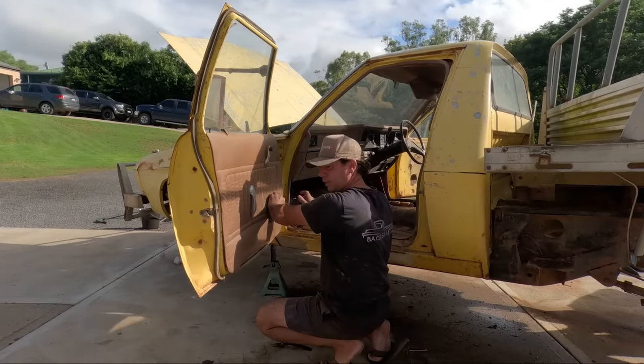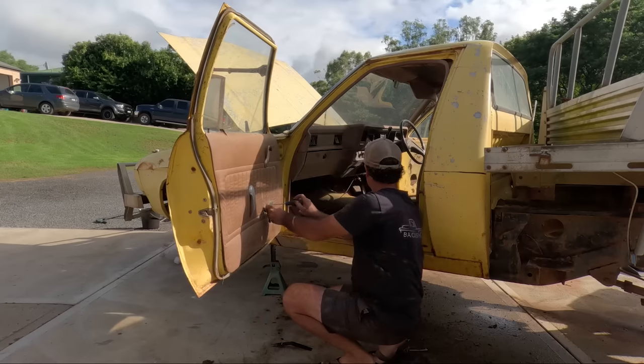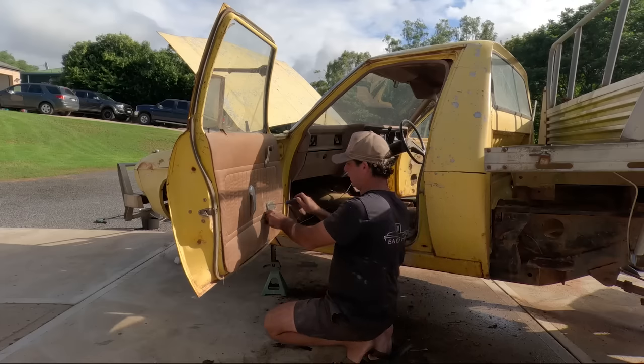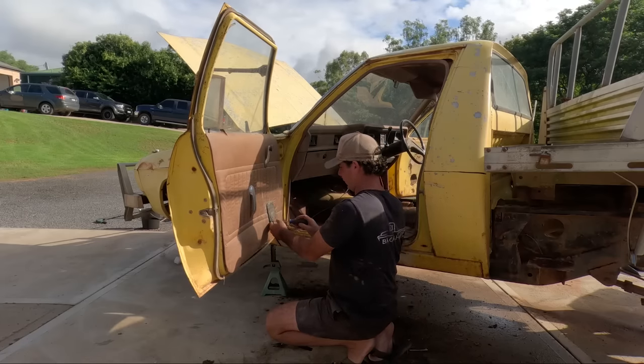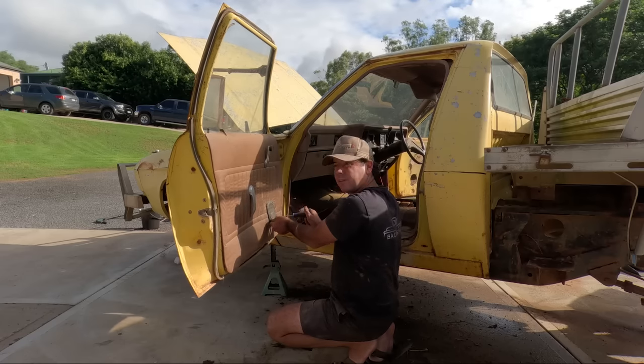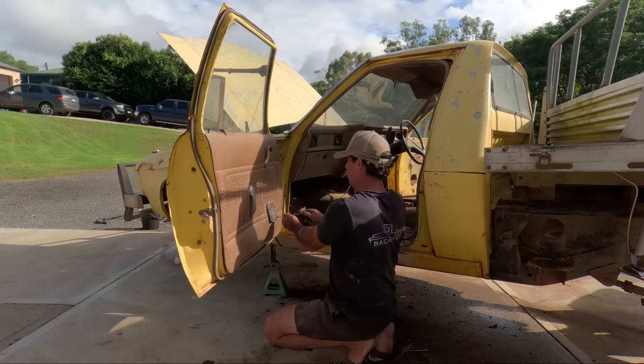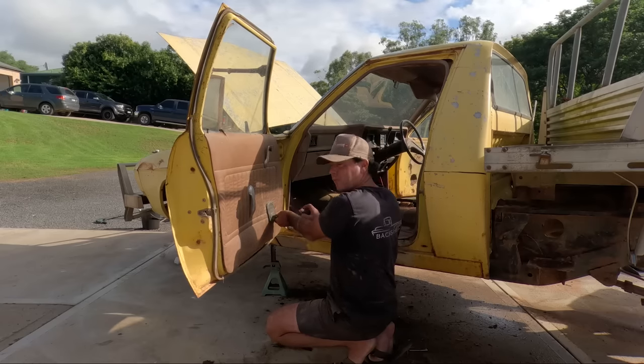I didn't actually think I'd get this far today, to be honest. I thought we might have got it running. That sort of shocked me a little. But if I can get it all stripped down, I might take the bull bar off next. May as well get in behind that, wash it. It's not staying, obviously. I suppose it wasn't that obvious, but it's not staying.